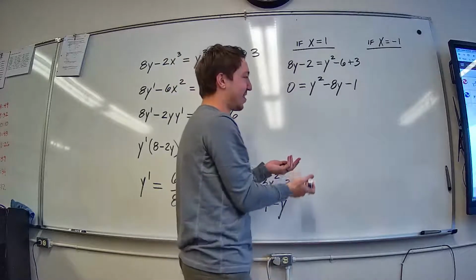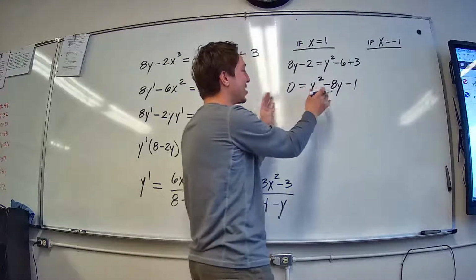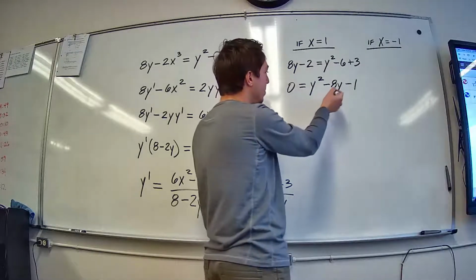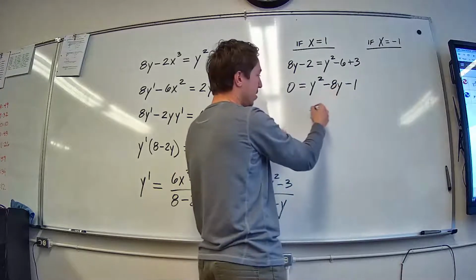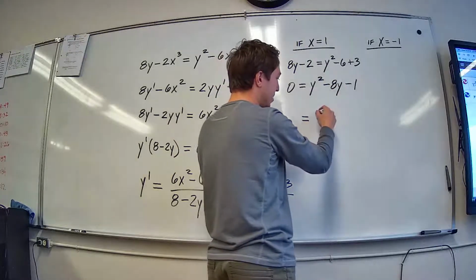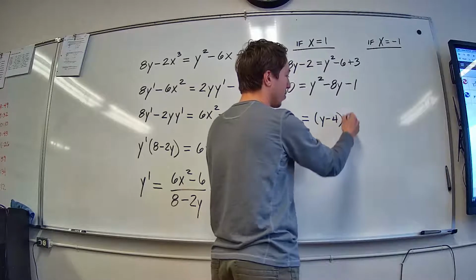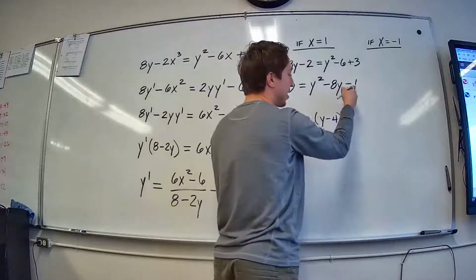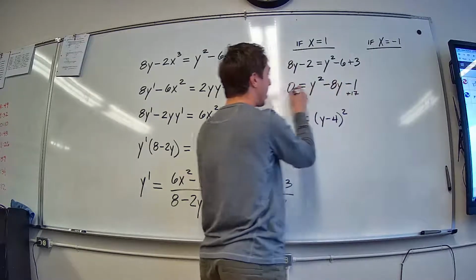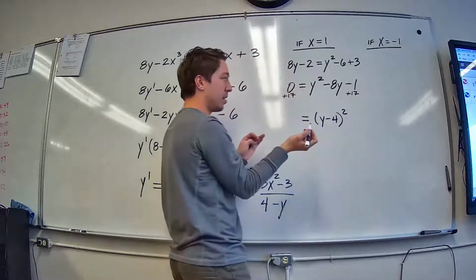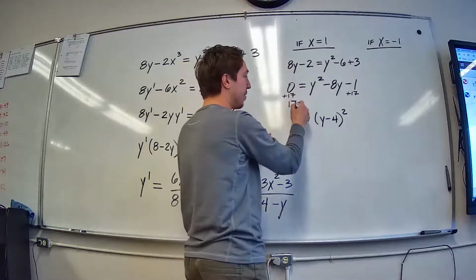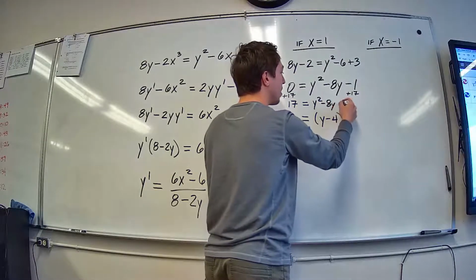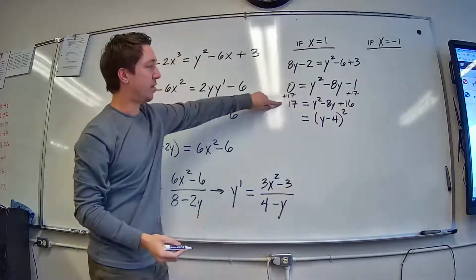Let's look forward a little bit. Yes, because 4 times 4 is 16. One step down here, I want this to be y minus 4 squared, because that's how I get the 8. So I want this to be a 16. So I have to add 17 to both sides. And what that does is I have 17 equals y squared minus 8y plus 16.